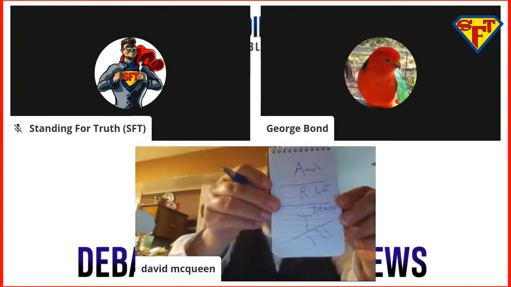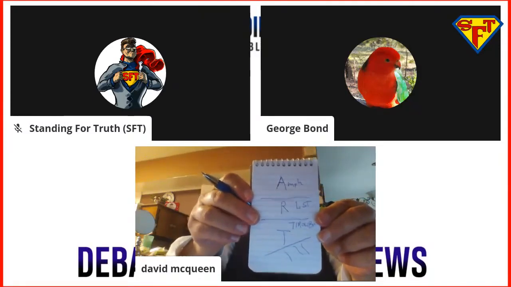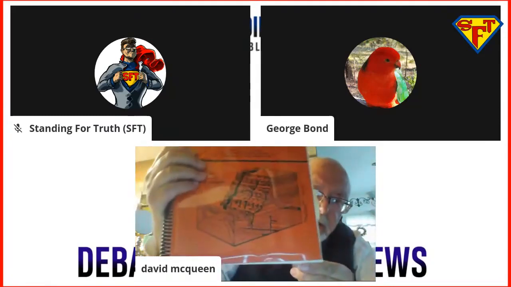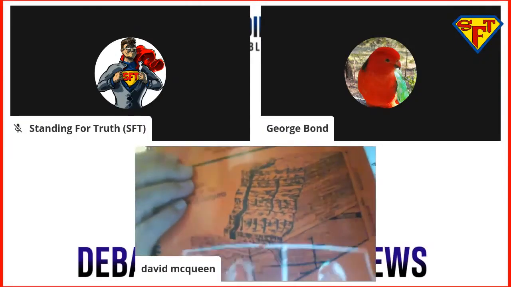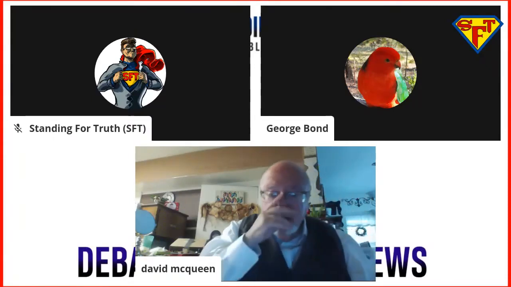So this is amphibian. This is a limestone, LST, and this is a trilobite, and so forth. So there you go. You've got the amphibians, you've got a limestone layer, and the trilobites in the Tapeats Sandstone. Now, I am obviously leaving out some stratigraphic units for simplicity. Here's the stratigraphic section of the Grand Canyon. When you look at it, I've left out some of the sandstones and the shales and other rock units, but I want to try to explain things simply. And so here, standing for truth, is the simple answer to it.